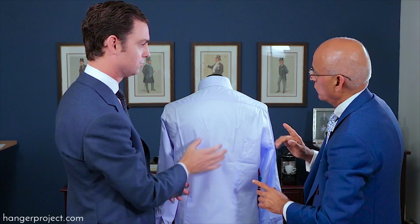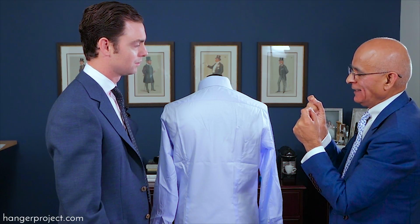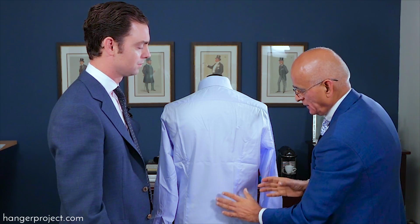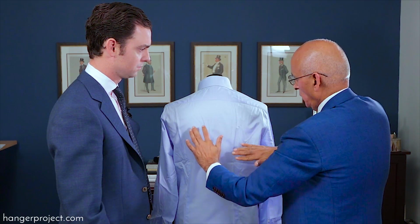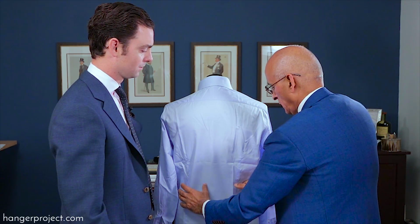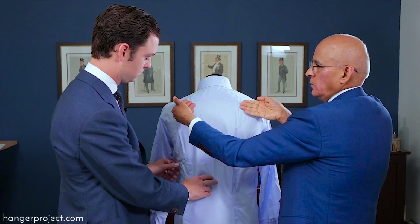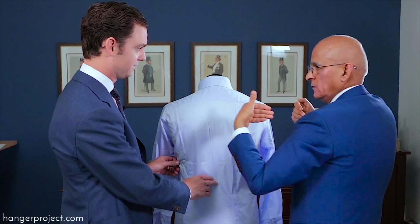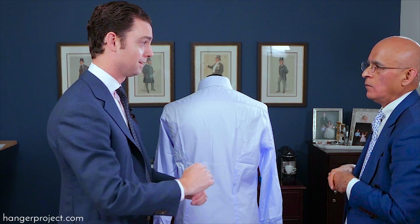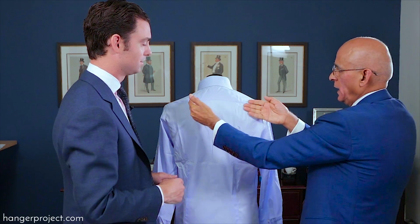Talk to me about those two. Pleats just allow slightly extra forward movement, just slightly. And the darts, you can't have both. You can, but it's better to have one or the other. This is a negative dart, so it takes fabric out, and the pleat is a positive, adding fabric. So you'd have a pleat if you wanted more room, and it's a style element, and a little bit more body.